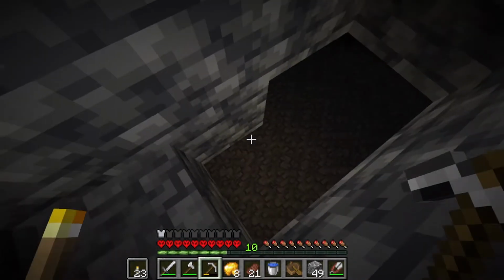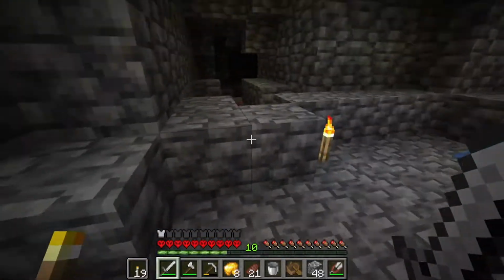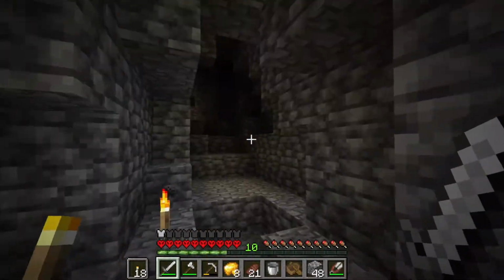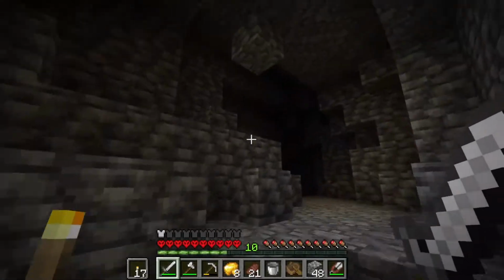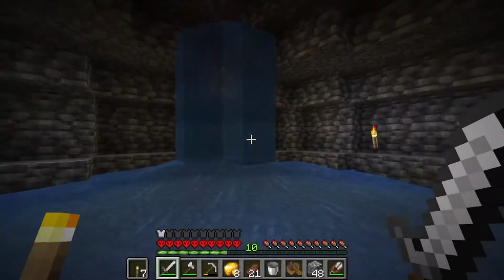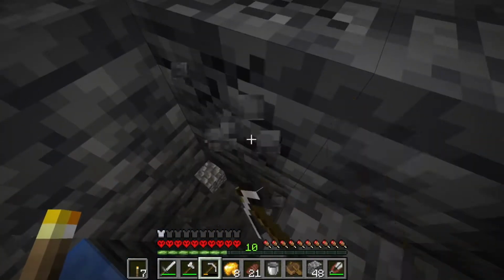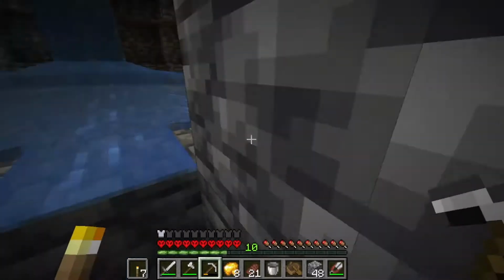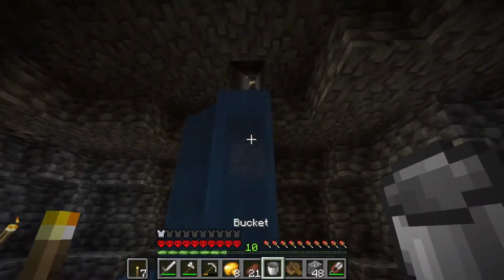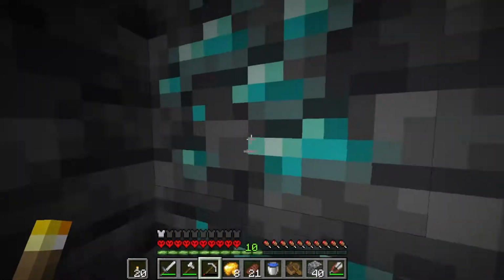Oh, looks like we've got another cave. I just gotta make sure there's no mobs around here. But, yeah, this just looks like a little small guy, so I don't think we have much to worry about here. Oh, I do hear zombies, though. I mean, we're pretty much at negative 50 now, so we can just make our way down here and start strip mining. Yo, more diamonds.